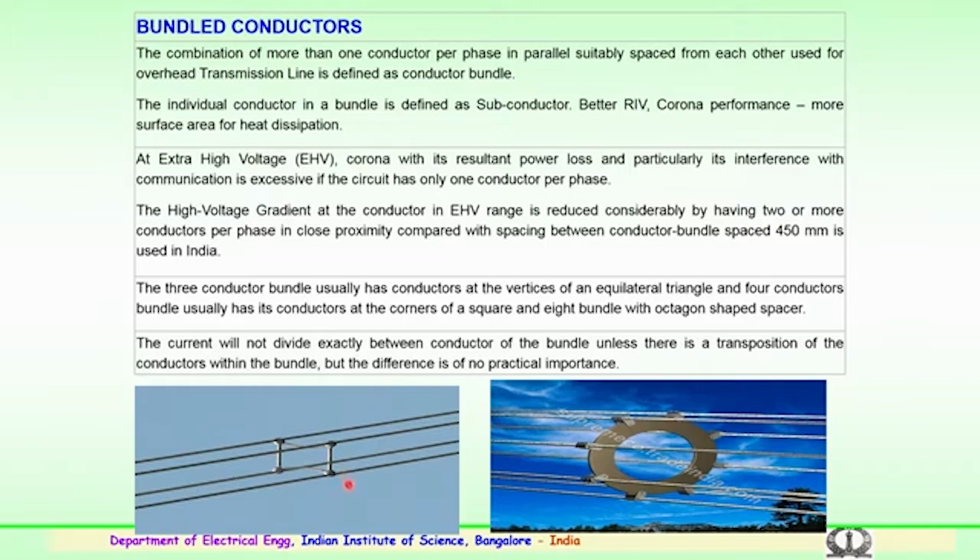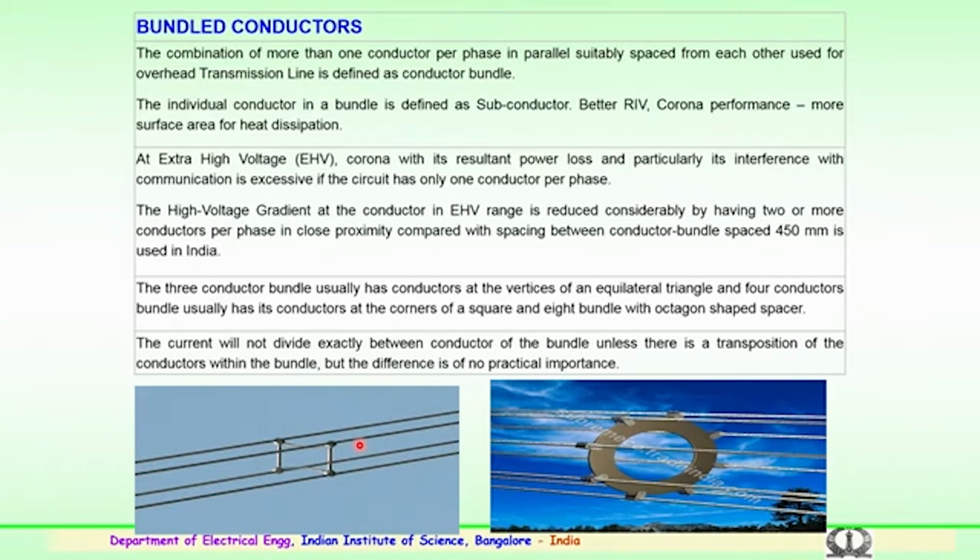These conductors could be a single conductor, or a twin, or a triangular type of conductor where 3 conductors are connected in a bundle, or 4 conductors, which is known as a quadruple arrangement, or in case of 6, 8 or 12. Depending upon the number of conductors, the equivalent spacers are used and the formation is made. The individual conductor in a bundle is defined as a subconductor. So, in case there are 4 conductors, each conductor is known as a subconductor in that particular bundle.